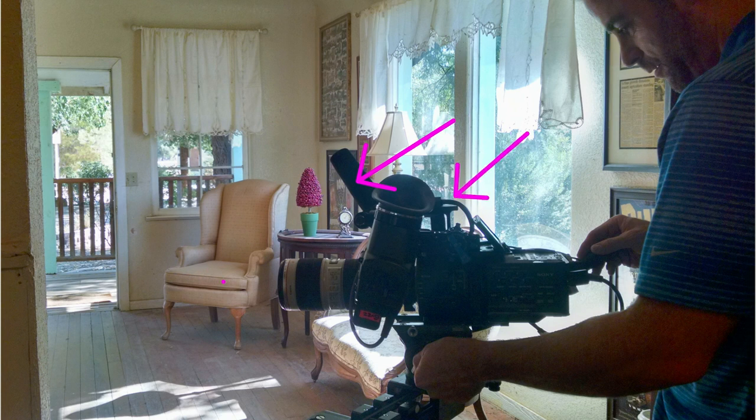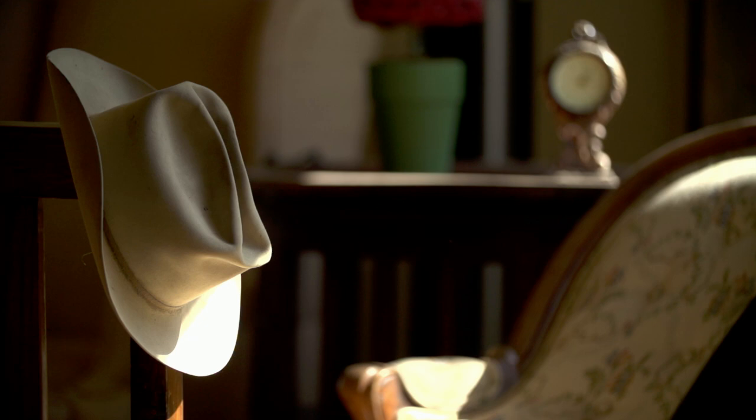I quickly took this picture. The light wasn't quite there yet, but you could tell that in a few minutes this beautiful strong daylight would come right through the house. I knew we didn't have a lot of time, so we just pivoted the camera. We exposed for the bright daylight coming in, and that created those very dark areas and big shadows. I used an old chair to hang the hat, and that made it possible to move the hat exactly where I wanted it, with just part of the hat hit by the light.